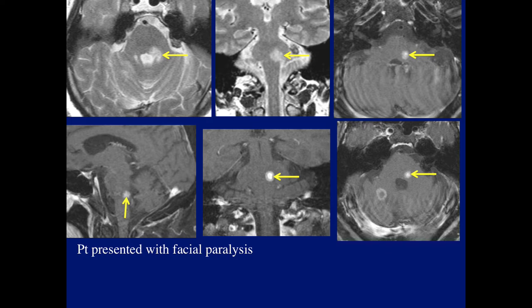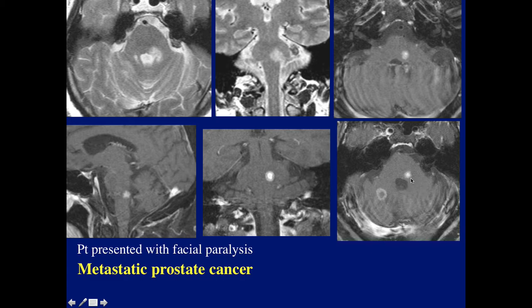This was an extremely unusual case sent to me by a former fellow. Metastatic disease, but what was the condition here? Patient had facial paralysis. Something that we don't think of as having mets to the brain. Correct. Nate made the right diagnosis. This was a patient with metastatic prostate cancer and happened to have lesion in the brain, including the one that caused the facial paralysis.